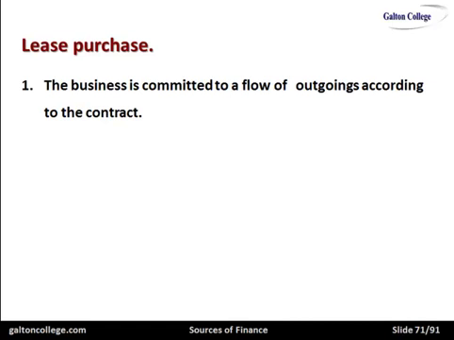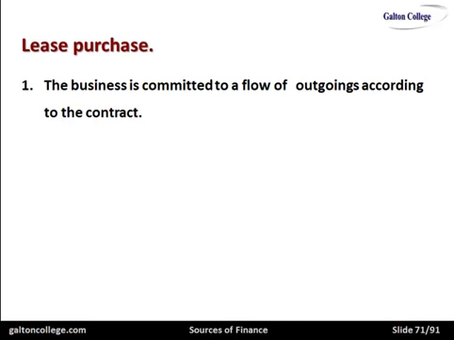With a lease purchase, the business is committed to a flow of outgoings according to the contract. And that's one of the downsides of this, that there is a long-term drain on profits and on the resources of the business. Depends on the length of the period of the lease, but there is an obligation for the business to honour the terms of the lease.